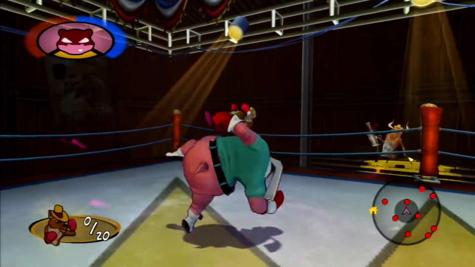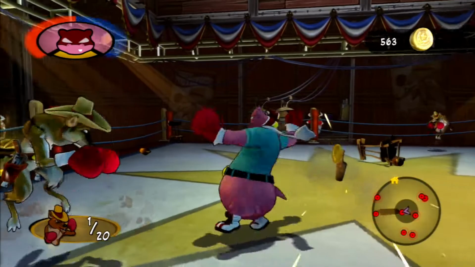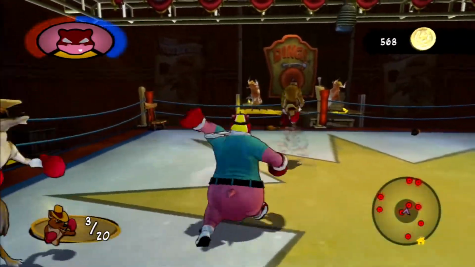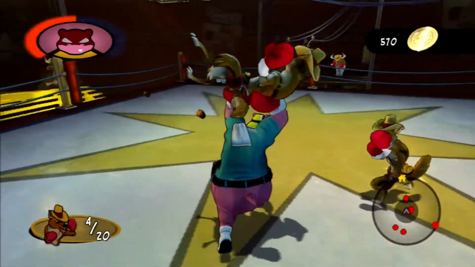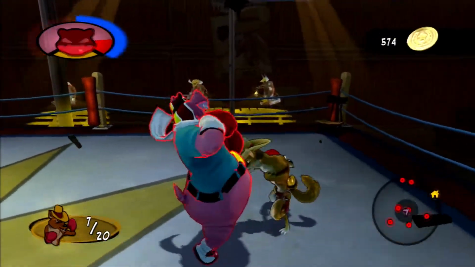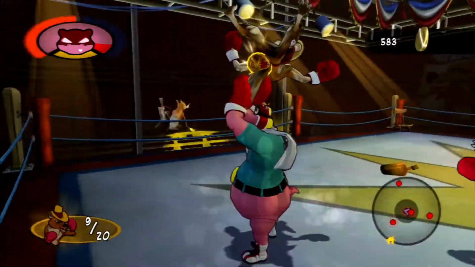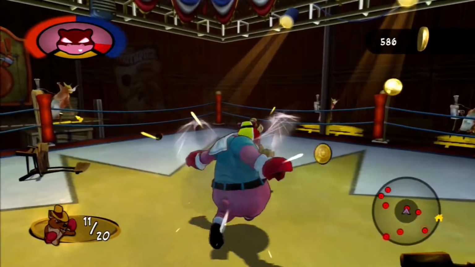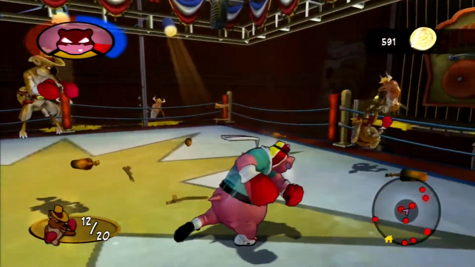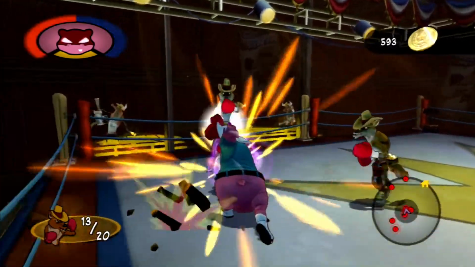Let's do this. Whoop, boom. Get out of the way. Come on. Whoop, bam. Okay, come on. Let's connect. Come here. Ow. I can't let this guy win. Die. Bam, bam, bam, bam. Ow.